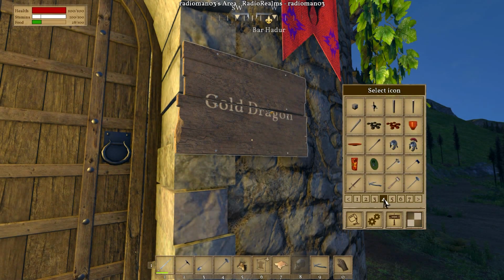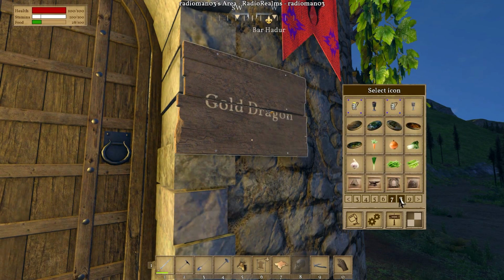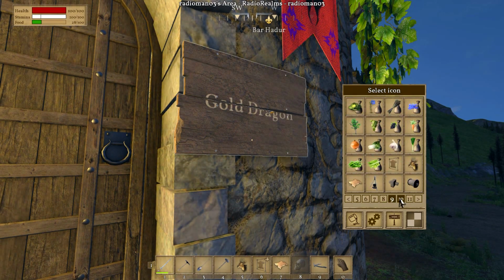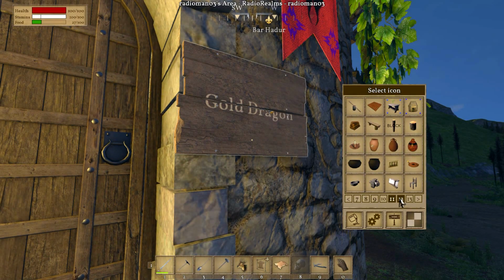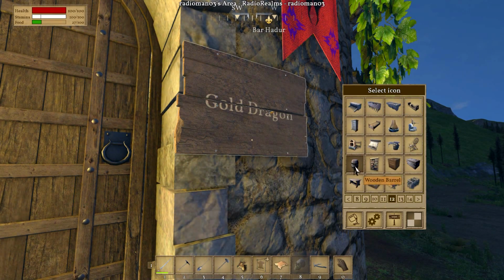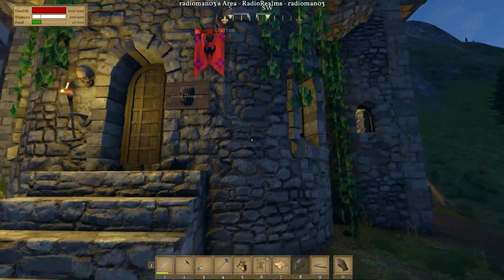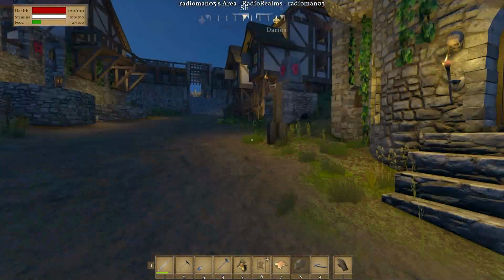I'm wondering if maybe we've got a barrel or something that we could put in here. That would be pretty cool. 7, 8, a barrel maybe? Number 9, number 10. Come on, where's a barrel? A barrel would be perfect for this sign. There we go, right there. Excellent. So we'll just be working on these as we go around. There's the Gold Dragon. The Gold Dragon Brewery. So there we go.